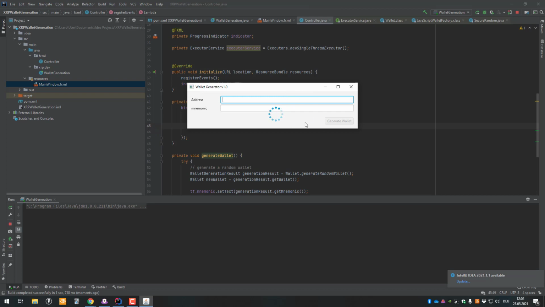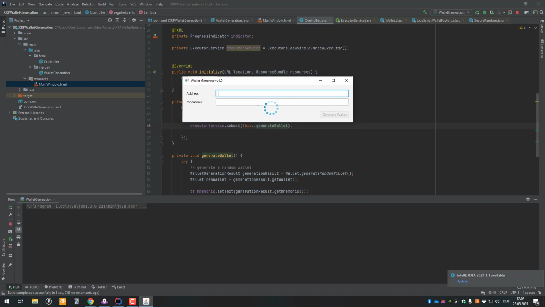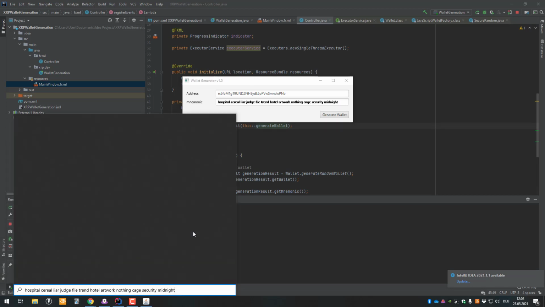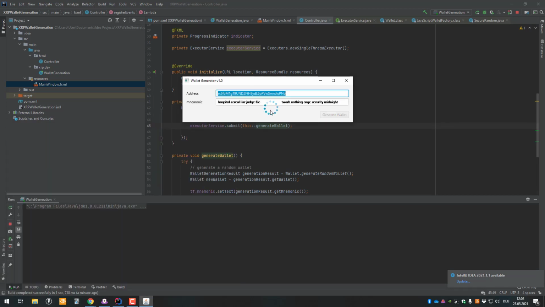So it's generating, and it's almost done. And nope, it did work, but that doesn't look good at all. What just happened here? Okay, this doesn't look good. I can copy it normally, but maybe this thing just screwed up, I don't know. That's weird. Let's see one more time what happens now.